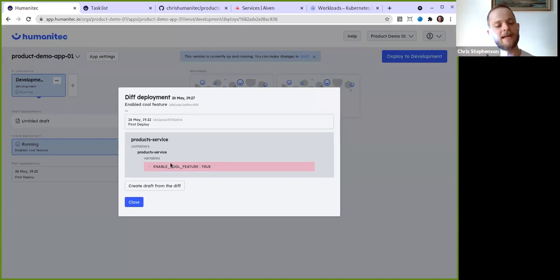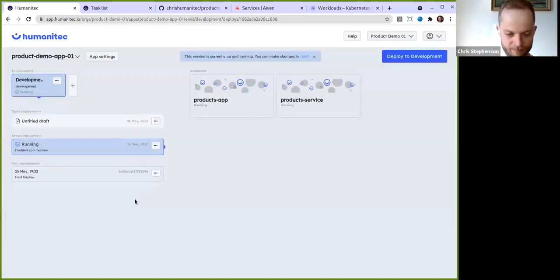So this is very useful for introspecting and analyzing what has changed within your configuration. And you can imagine how this would be very useful for tracking down where bugs were introduced and spotting a hard to spot difference in some configuration.